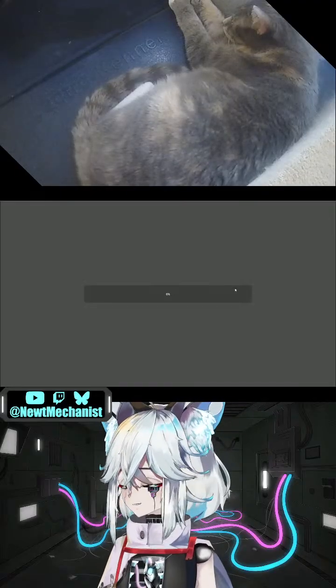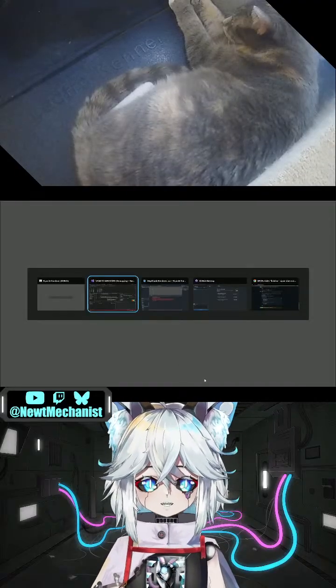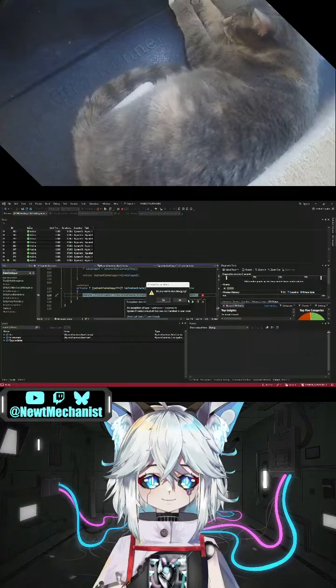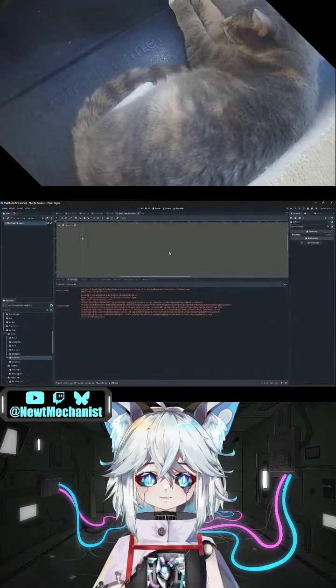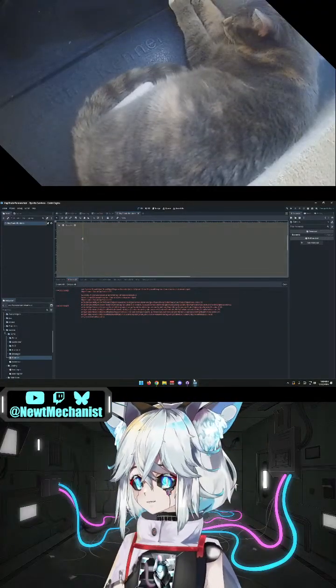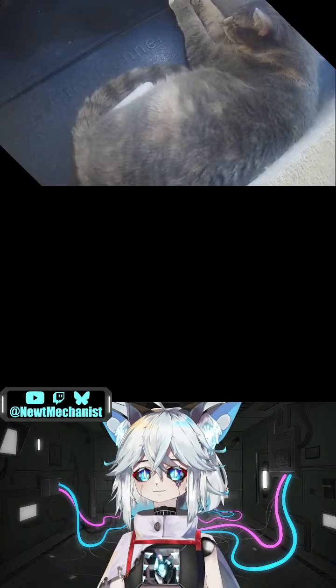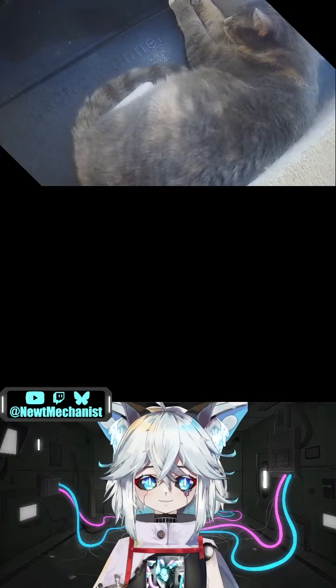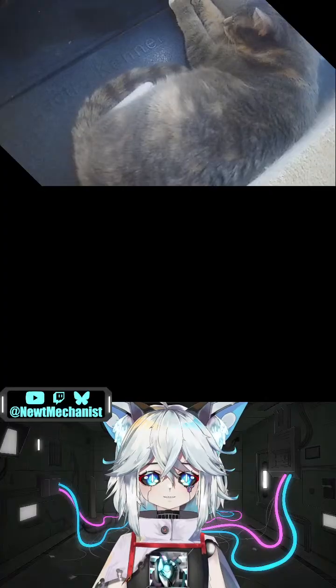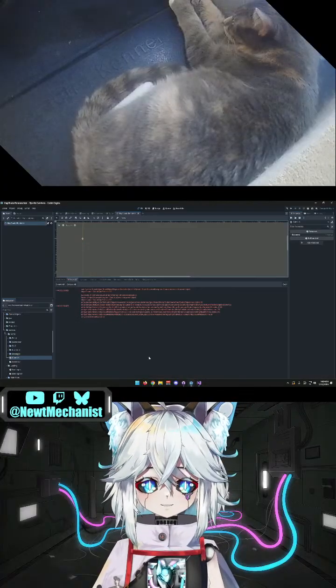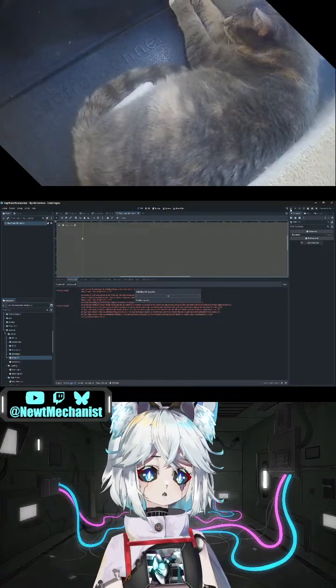I think I may have created a catch-22 case in my debugger right now. There we go. Yeah, it exploded. Just a second. Do the debug over here.